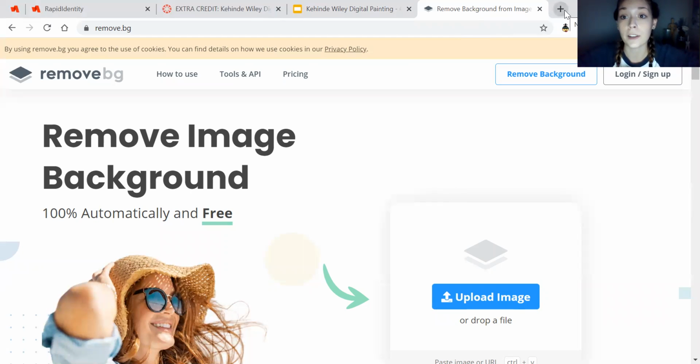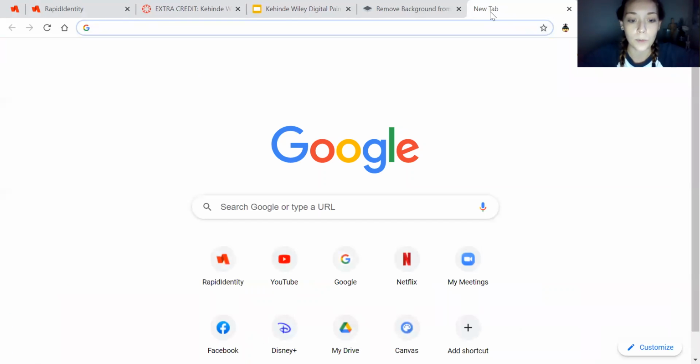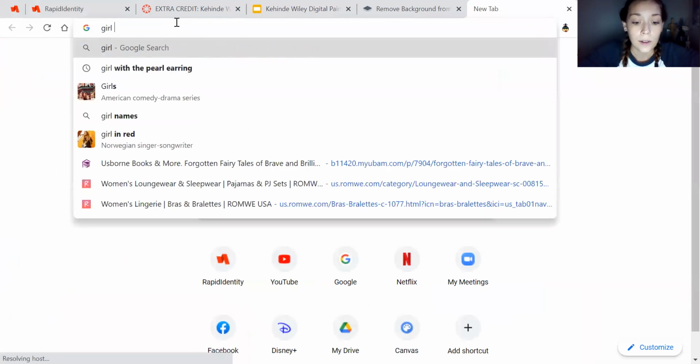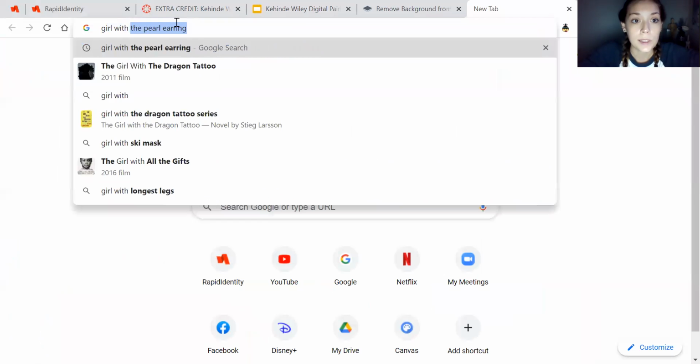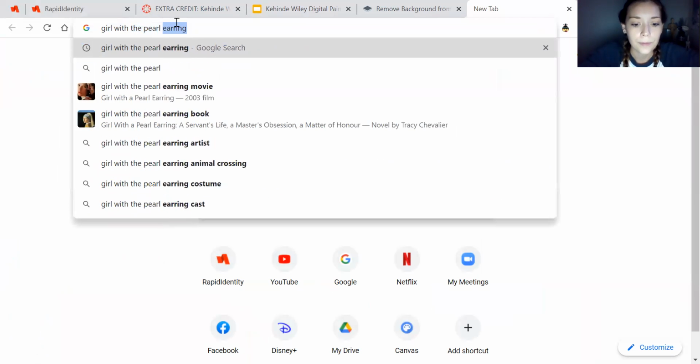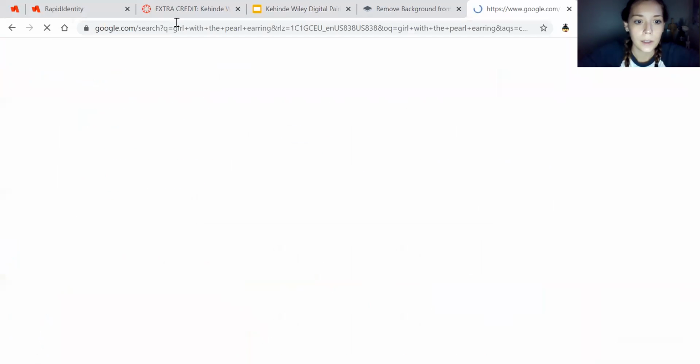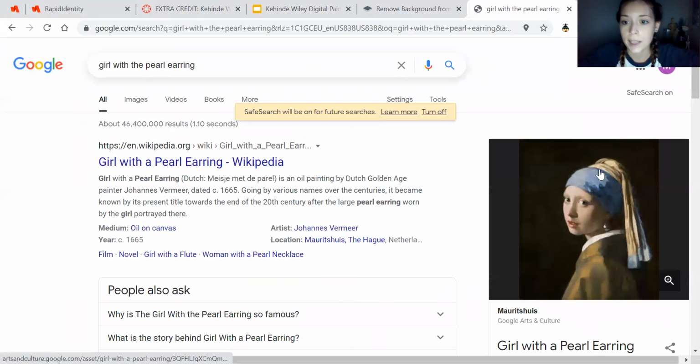Just for reference, this is the painting that I'm recreating, so that you can see the same positioning that I used to take the photograph. Right here, that's the photograph that I'm trying to recreate.